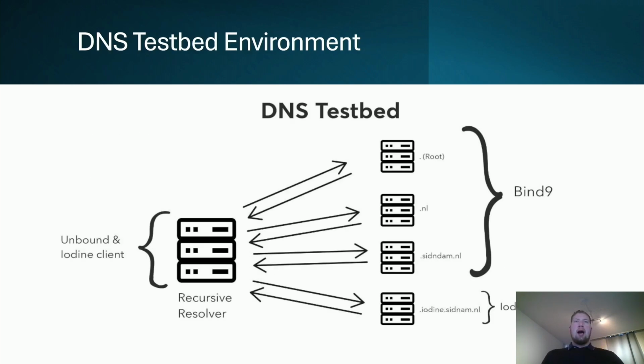Now I have a little explanation about the DNS testbed environment. Here we use a real minority of .nl traffic with root.nl and my own web name server, and we use an extra machine that includes the iodine server, which is the attacker in our case, and gives commands to the iodine client that sits on the side of a recursive resolver.